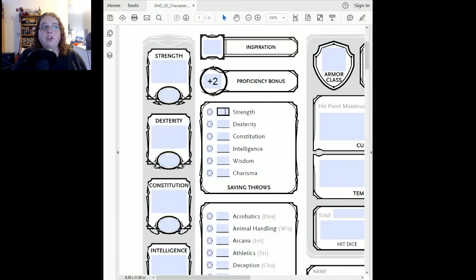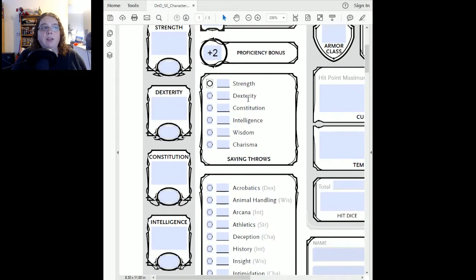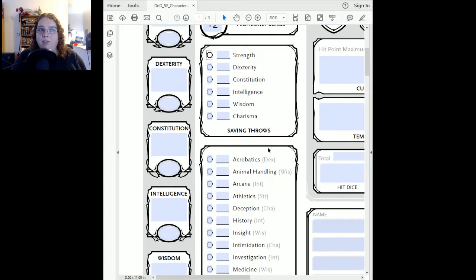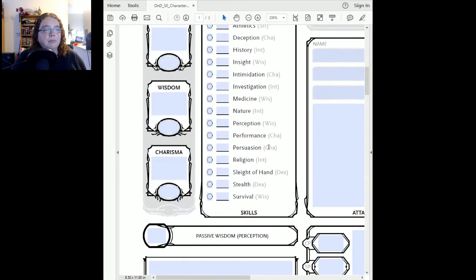And so just like with the skills, you have your strength modifier from up here would go down here, but it might be that your class is proficient in strength saving throws. So in that case, you would put your strength modifier plus your proficiency bonus, and that's what goes here. And so that's going to be saving throws. And then various spells and magical effects and poisons and so on will require different types of saving throws depending on how they work.